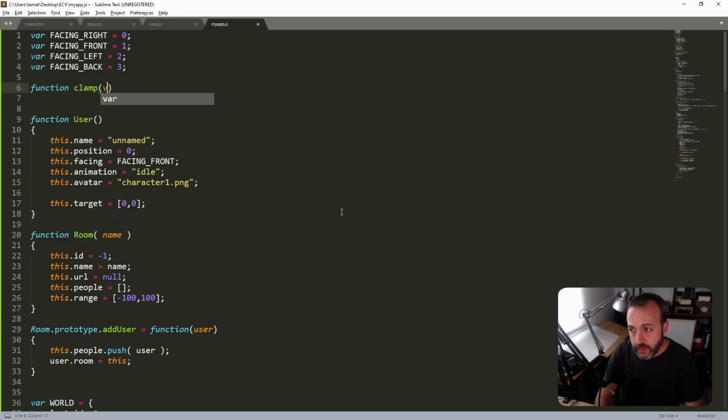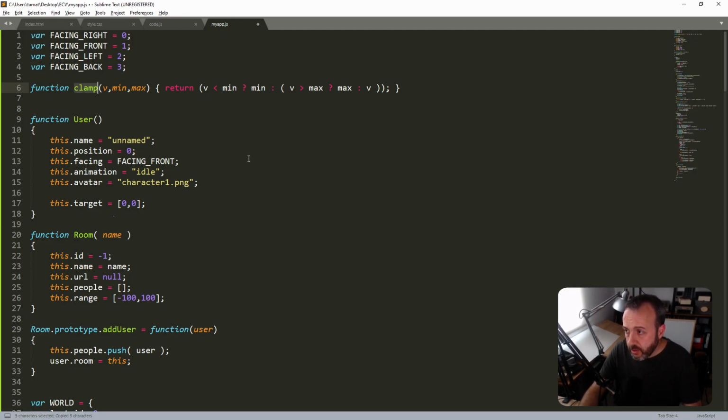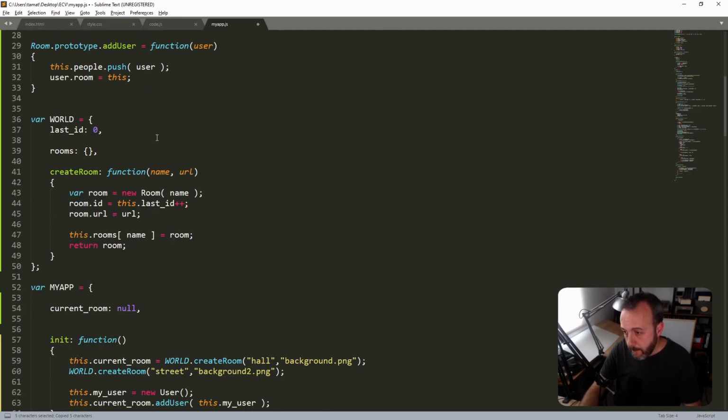You specify one value and a min value and a max value. And if this value is smaller than min, you return the min value. Otherwise, if this value is bigger than max, you return the max value, and otherwise you return the same value. So this is the clamp function that is very common in many engines. I don't know why JavaScript doesn't come with this function. So remember that this is the ternary operator. If you don't know what it is, check on the ternary operator, because it's very useful when you are programming in any language.